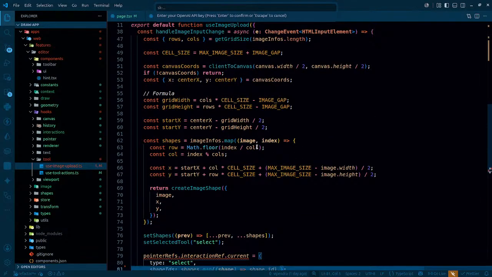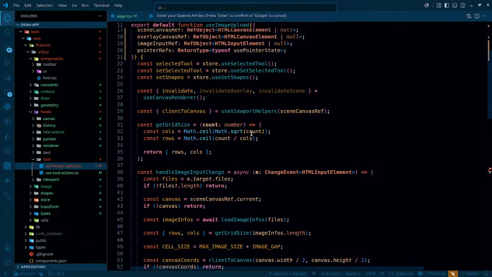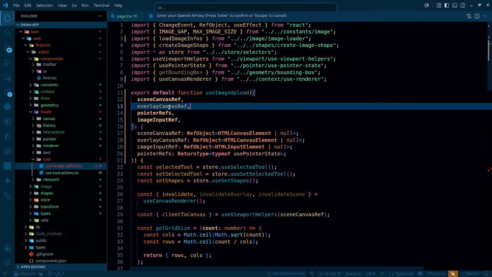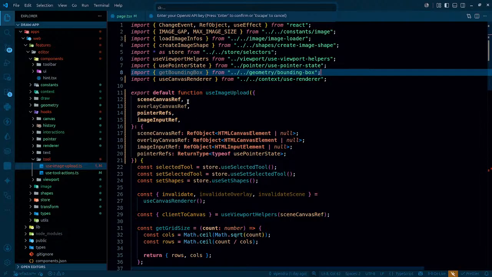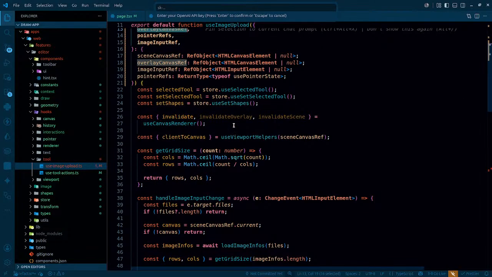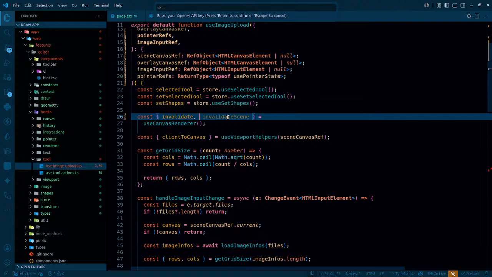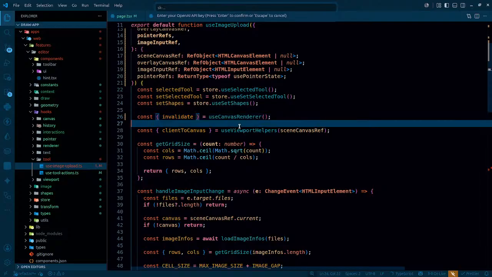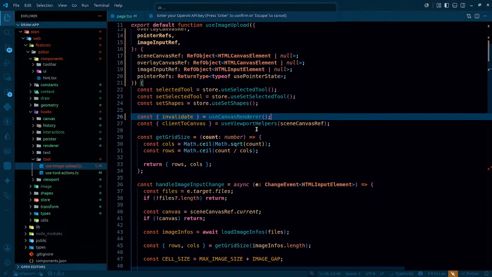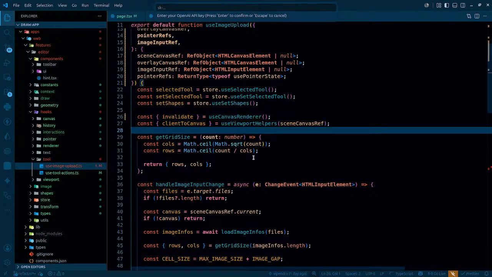Let's see, so what exactly we are doing in here. So first of all, we are not using the overlay, and these things are also not used, so let's just simply get rid of these. It's all about the formatting time, so we'll be just simply formatting this stuff in here. And grid size, so that's fine.